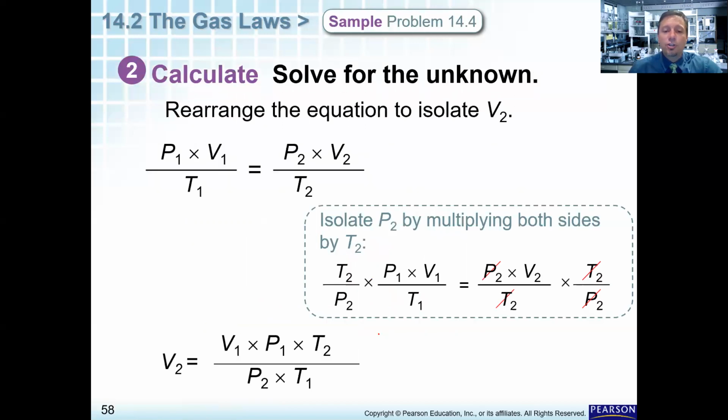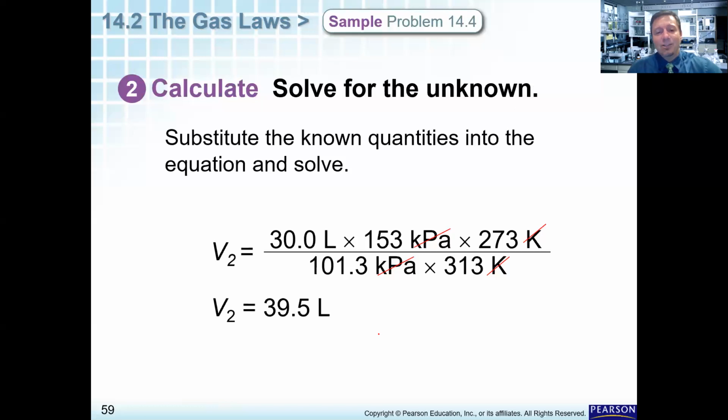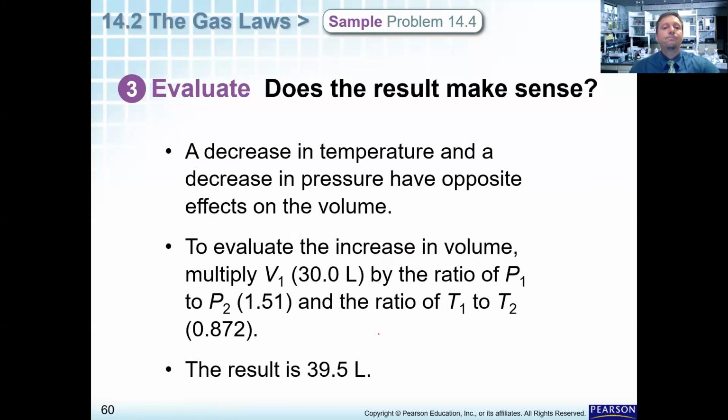And when we turn the slide over, you're going to see that's exactly what they've done. They have the exact same formula that I have there. I think the way they show it is maybe a little bit confusing, so that's why I wanted to show it step by step. Once you've got that, all you have to do is plug in your numbers, and that's what they do here. They cancel off their units. Please make sure you're in Kelvin. That's very important. And once they plug it into the calculator, they come up with 39.5 liters. Does it make sense? Yes, it does make sense.